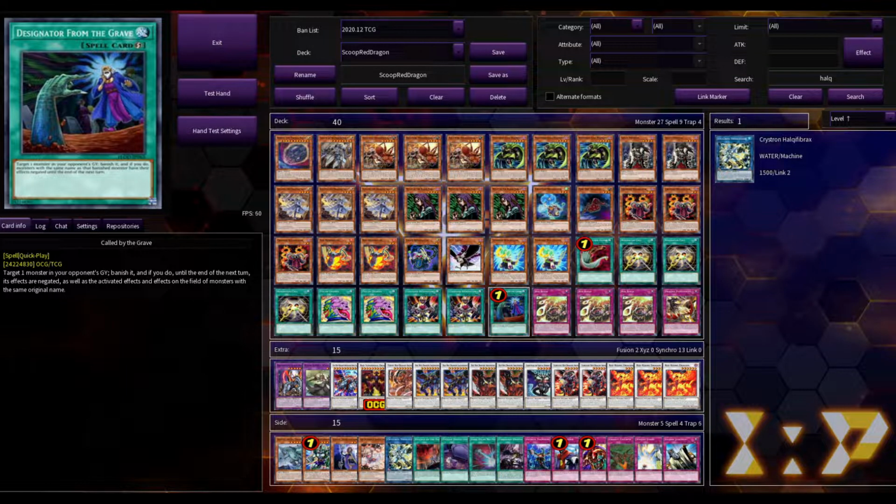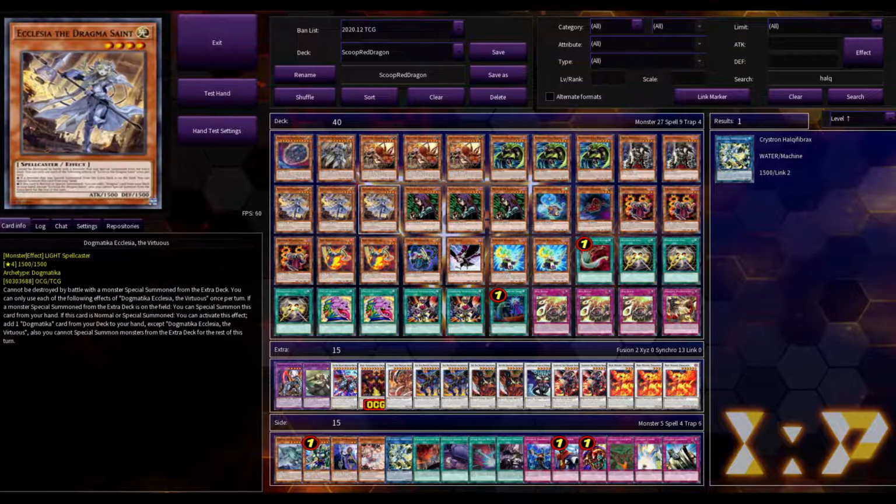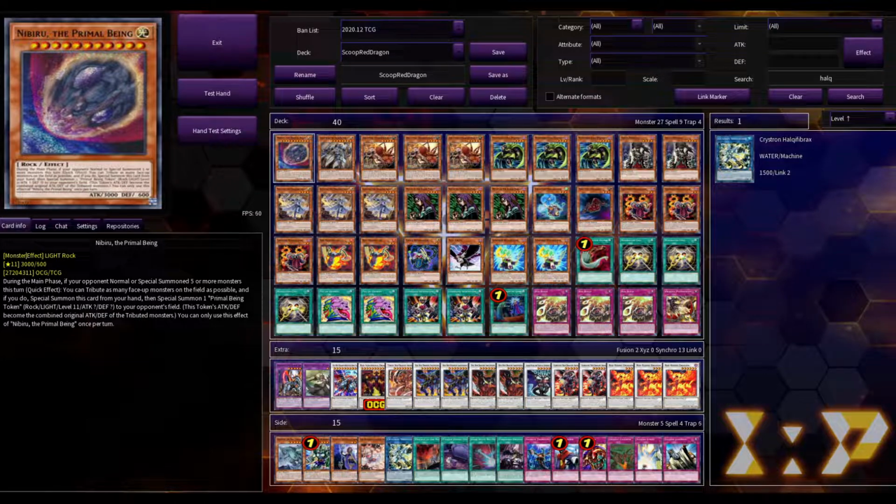And then we have Call by the Grave because hand traps suck. Or, well, we suck against hand traps. We can't do anything about Nibiru. We just have to play through it. Sometimes you can if you don't normal summon, and they do it a little preemptively.